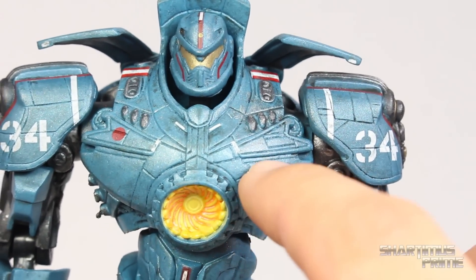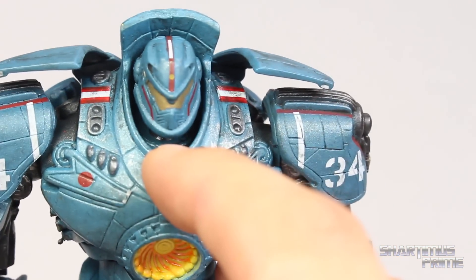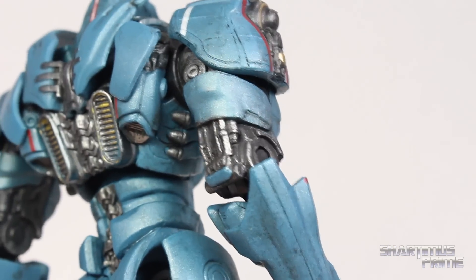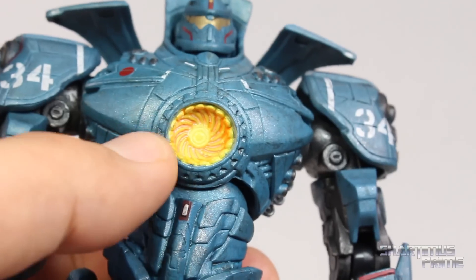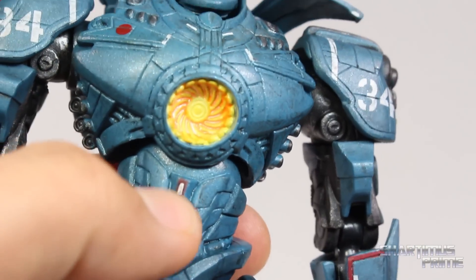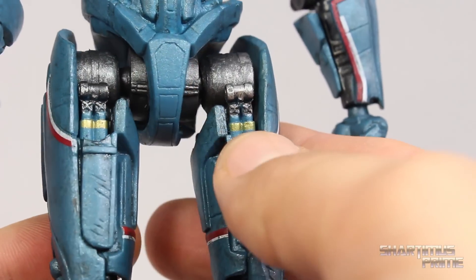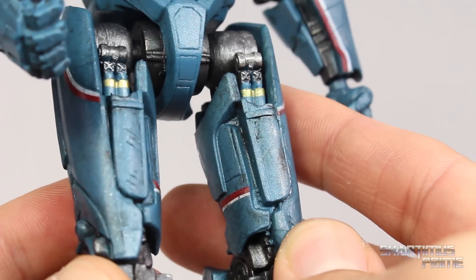Comparing the first Gypsy Danger to this new one, you can see all these added sculpted lines on the torso, more lines on the shoulder and arm that weren't on the original. This blue paint has a metallic sheen with sparkle that reflects light — very cool. The gold paint on the visor looks so much better than the yellow color on the original. The flaps are more even, there's gold paint on the back, the elbow looks great, and the silver paint apps throughout are beautiful. The arc reactor is a little brighter than on the original. There's a new sculpted piece on his belly that was just painted on the last one, and the pistons on the legs are brand new — they look great.